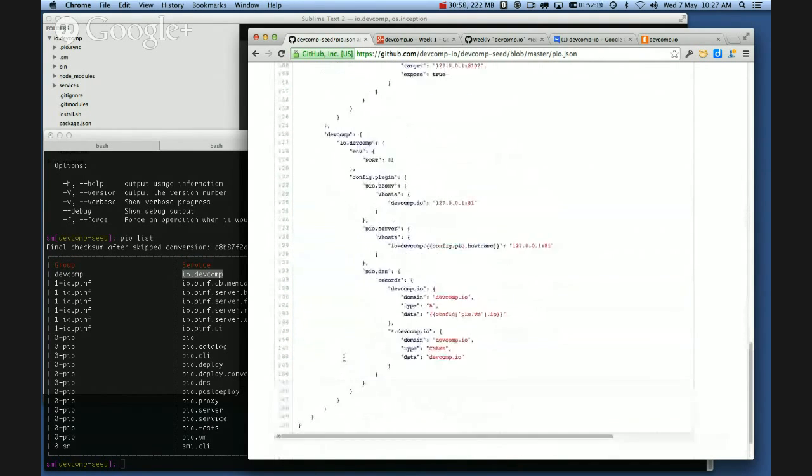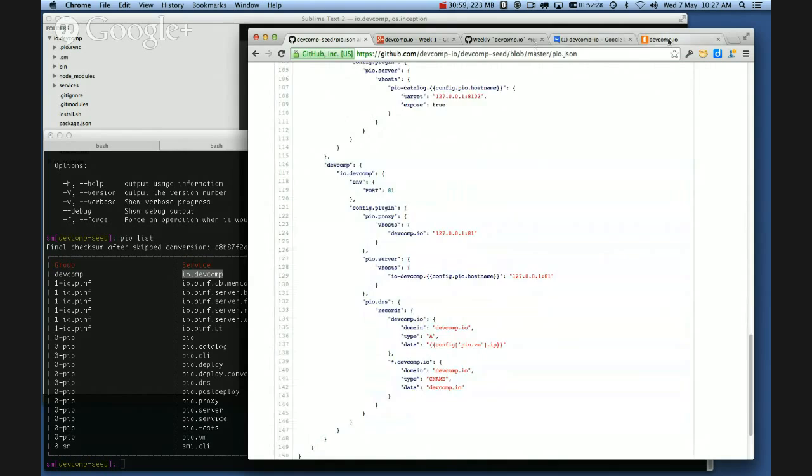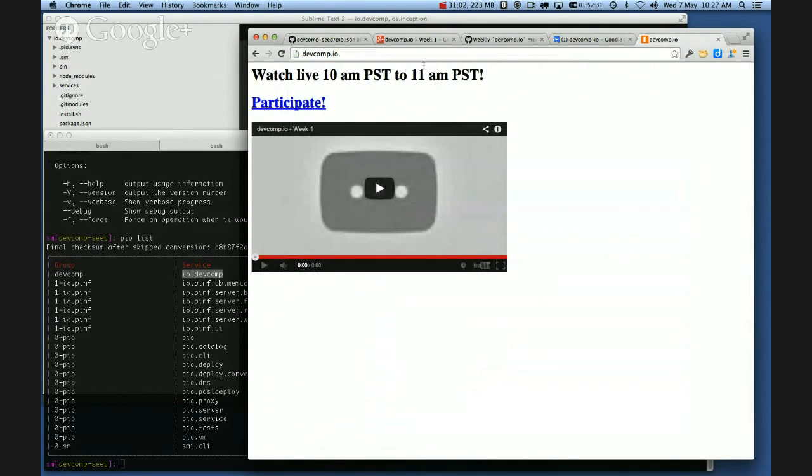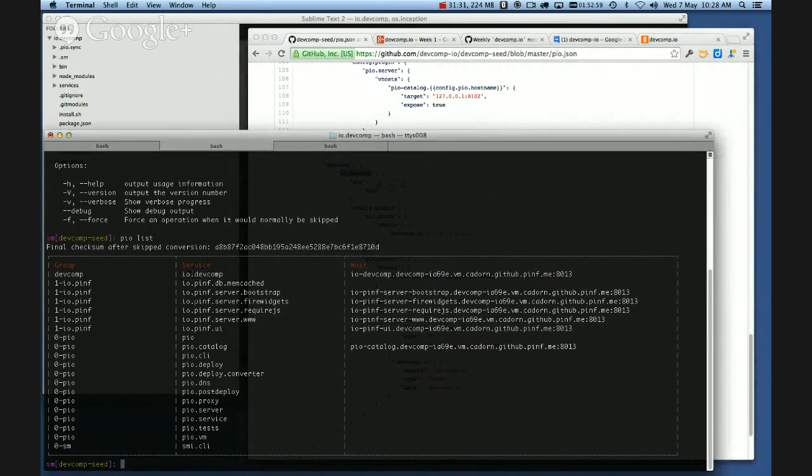So if we look at one service specifically, and that's what I want to go through now, if we look at the DevComp service, here we have the site, devcomp.io, and that's the part we're developing. And here we declare this service. So we have a group called devcomp, and the grouping for services is more for just organization purposes. If you have a lot of services in your repository and in your system, you want to start grouping things. So this is more of an arbitrary name. What's really important and needs to be unique within your system are the IDs you choose for the actual services that you deploy, which is these services here.